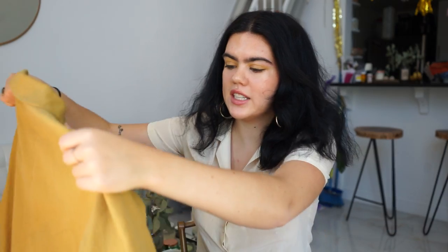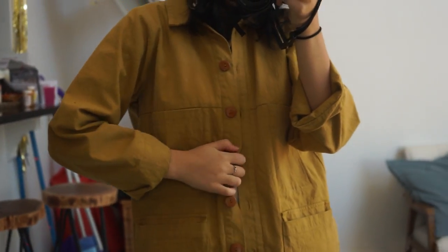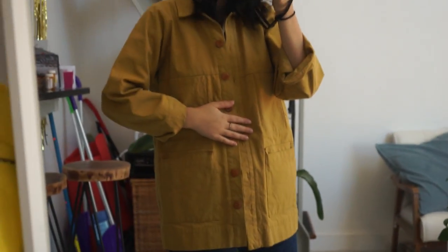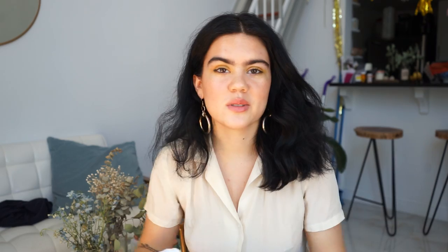I also like the idea of bringing in the workwear trend. In winter I wore a lot of workwear, and this jacket is amazing. This jacket is from Alana Cone - I think it's just called their workwear jacket, but I'll link it below. She is an amazing New York-based designer and I just love all of her stuff. If you're interested in versatile jumpsuits, she makes the most amazing workwear jumpsuits. This jacket is super easy to throw over shorts - it's lightweight but still kind of warm, so it's an all-around good buy.